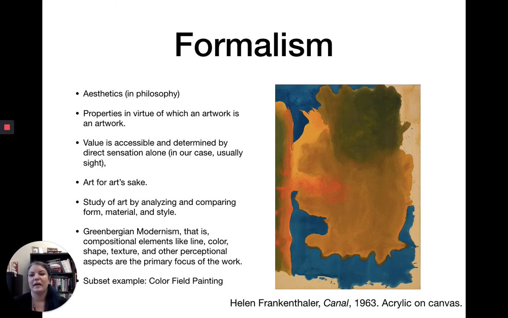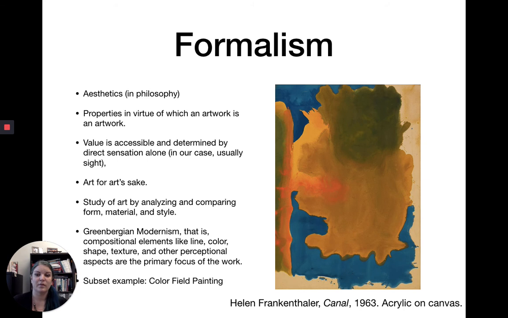So basically, the compositional elements, the elements of art, line, color, shape, texture, those kind of things, the things that we can perceive easily, are the primary focus of the work. So those attributes take precedence over the subject, they take precedence over any kind of message, they take precedence over anything that you're trying to express. So it's basically just what the painting actually is, formalism.